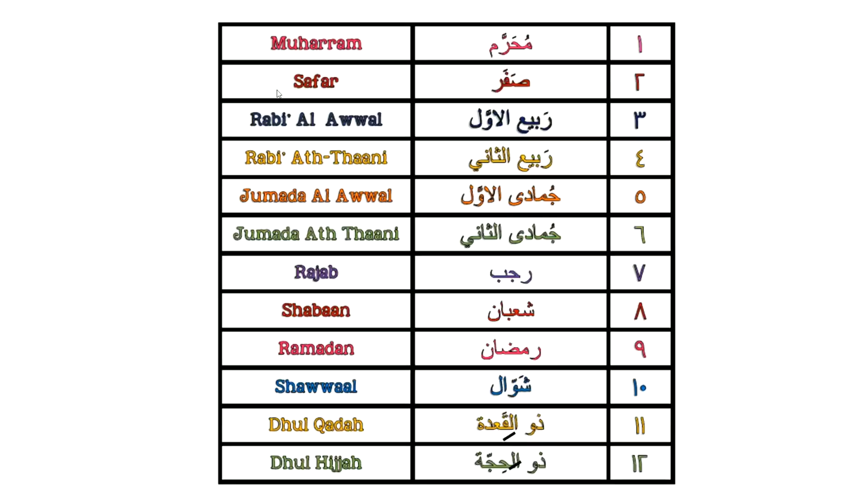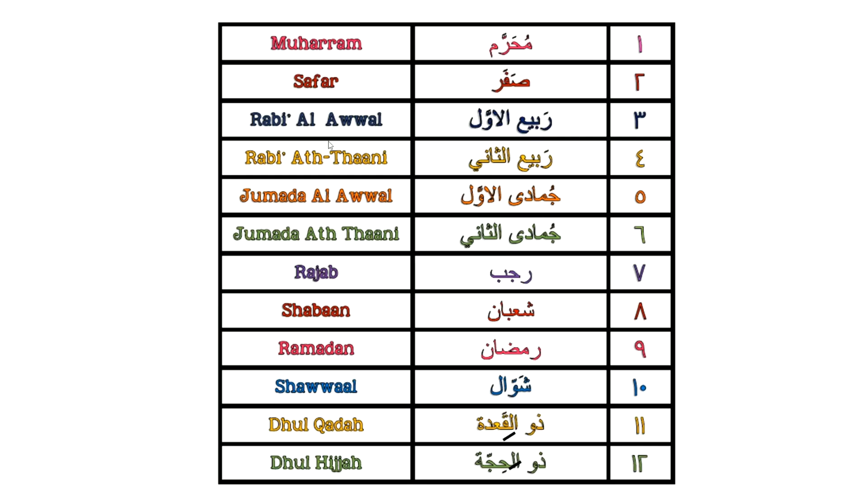Now we also have the Hijri calendar, which is a lunar calendar. So Muharram is the first one, Safar, Rabi' al-Awwal, Rabi' al-Thani, Jumada al-Awwal, Jumada al-Thani, Rajab, Sha'ban, Ramadan, Shawwal, Dhul Qa'da or Dhul Qa'da, both are correct. That's why I've added here an additional diacritic. And Dhul Hajjah or Dhul Hijjah, both are accepted as well. So both can be used.